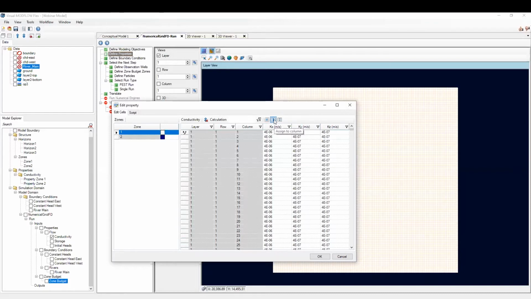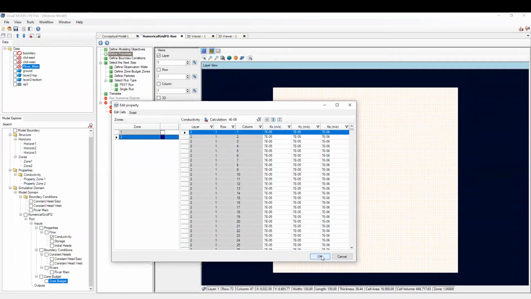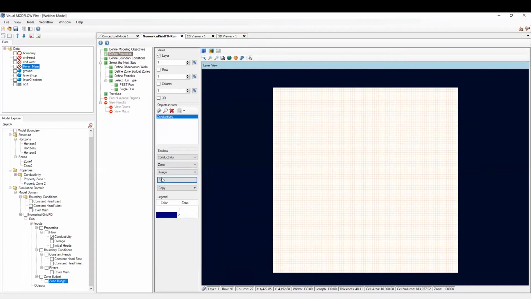And if I push this assign to column option here, then it's just going to replicate that value for all the cells in that group. And so this is layer 1 in the model, and on our second layer we can see the values that we've inserted in the conceptual model workflow, so they are already here. So basically we are just doing a quick check.